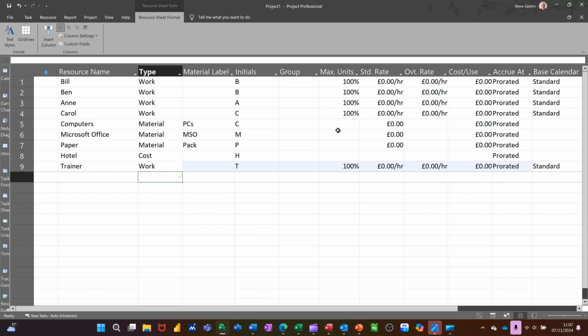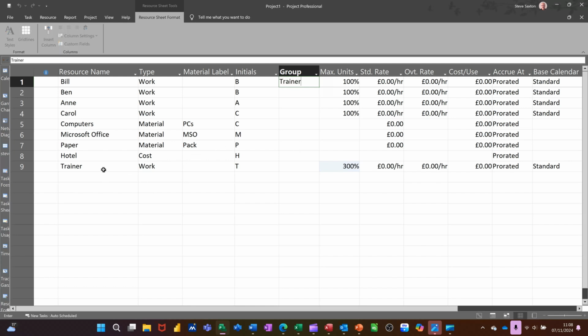Now if I come across, you can see that there's 100% on all these work resources. But when you've got it like that, trainer, plumber, builder, etc., quite often you would put that maybe at, say, 300. That means there's 3 people in that group that you can utilize. I can also, having said the word group, use this column. The more you fill in, the better it's going to be. I'll use this column. So let's say Bill is a trainer as well.